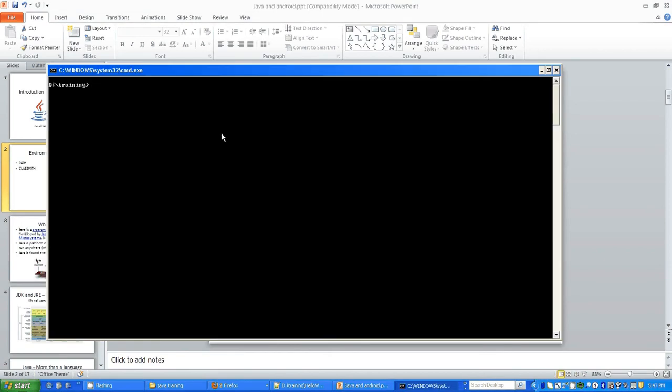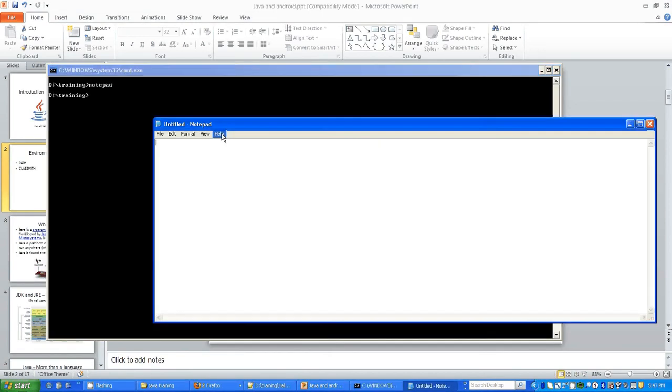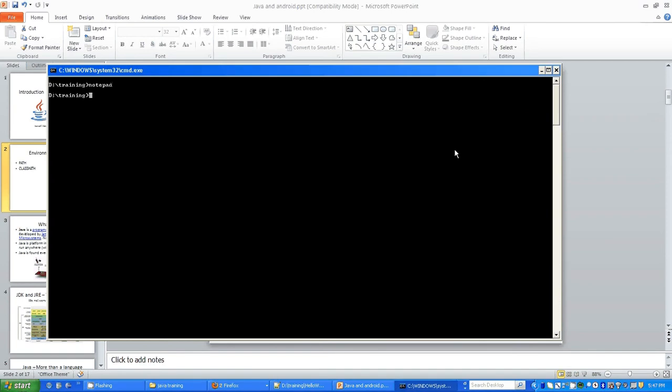When I type something in the command prompt like notepad, I see that notepad is open. How does this particular system know that when I type notepad it has to open notepad? Notepad is an application, and there is a notepad.exe file somewhere in the Windows directory, and that particular location is set in the path variable.